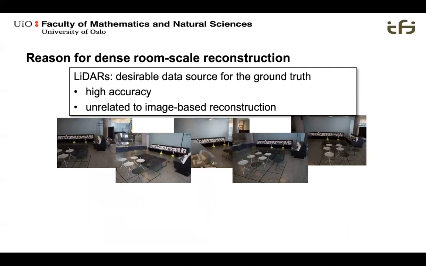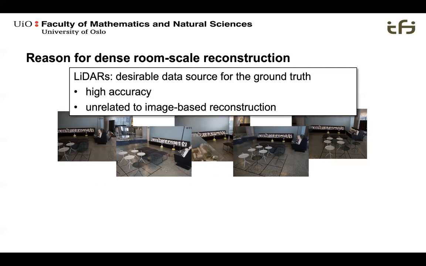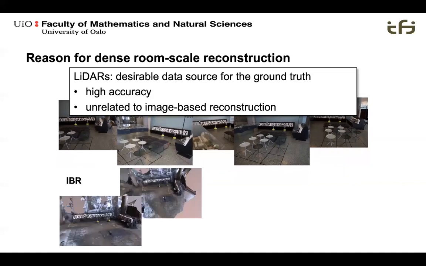Now, how does it work? How good is it in actually creating a ground truth for our image-based reconstruction? This is a set of photographs, just a subset. We had made many more, of a little sofa corner at Simula. When we took these images and fed them into LS Vision's front end, we got a 3D reconstruction by image-based reconstruction that looks like that.